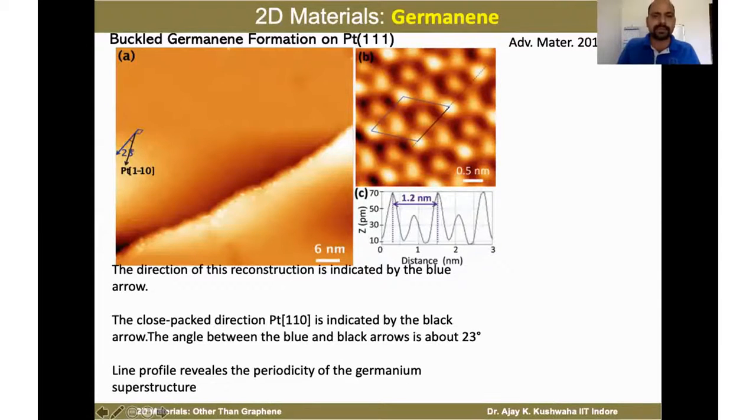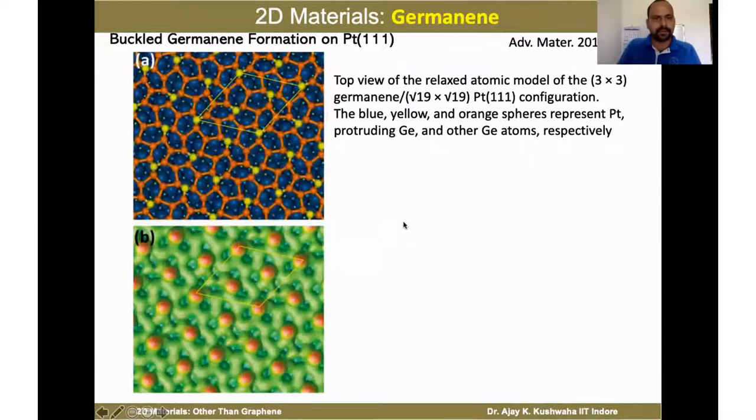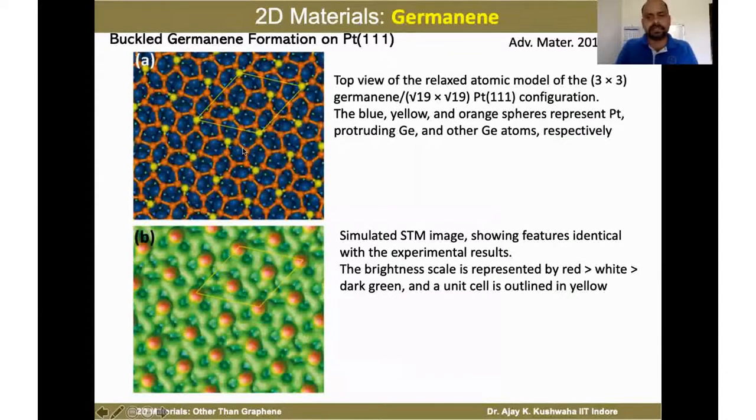The line profile again shows the periodicity of the germanene structure, like up and down. If you see here, this distance between one atom and the next is basically the distance between the platinum atoms at the bottom. This diagram clearly gives the indication of how this is deposited. The blue atoms are the platinum atoms, also in a hexagonal pattern, and in between we have the up-down structure and the six atoms of germanium. The germanium atoms also have a little bit of up and down structure. The light yellow is slightly on the upper side, so they create a kind of buckled structure. Figure B is a simulated STM image which shows the identical result as observed in the experimental data.